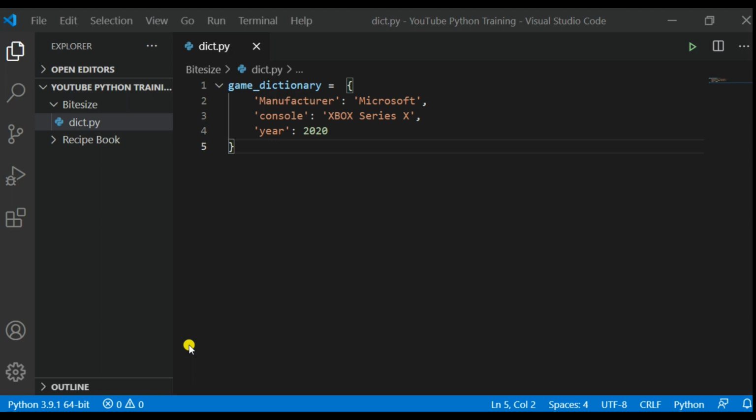Anyway, so in front of us we have a dictionary open in my Visual Studio Code, which I'm using to write my Python code today. Now there's a few things that we should bear in mind as we go through, and we will go into more detail, but with a dictionary in Python, we store data in keys and values. So on the left hand side of the colons you have a key, and that means the manufacturer string here is a key, and next to it we have Microsoft, which is the value, and then we move to the next key, which is separated by a comma, and it's console, and the value of console is Xbox Series S, and then we have year, key, value 2020. So it's good to bear that in mind.